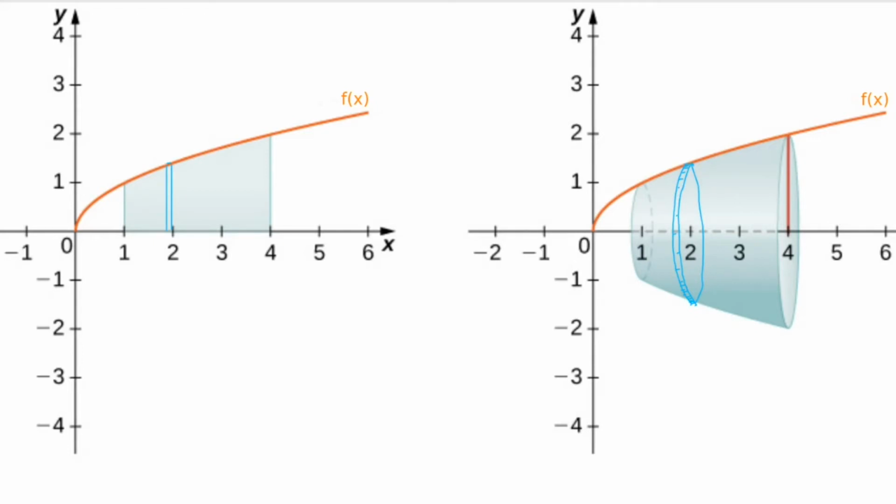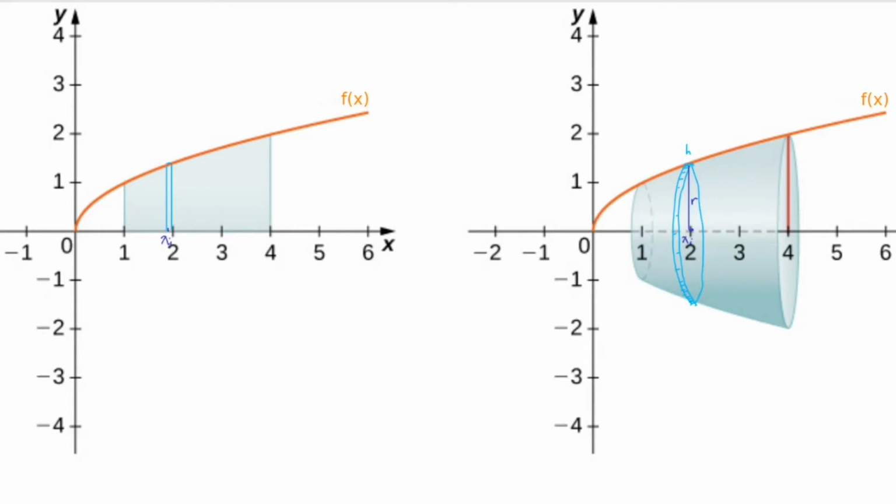And what this circular disk is, in more precise mathematical terms, is a cylinder with a very small height. The very small height we can call h. It's the thickness of the cylinder in this case, because the cylinder is turned on its edge. And in addition to its height, a cylinder has a second very important dimension, its radius. In this case, I've labeled it as r, which is the distance from the x-axis to where the cylinder hits the curve f of x.